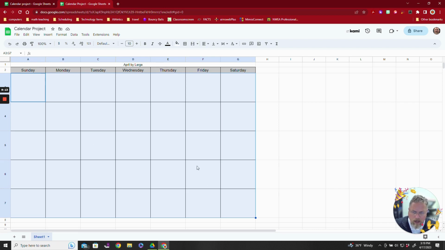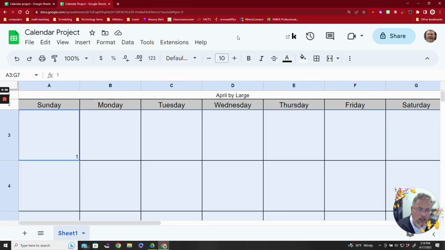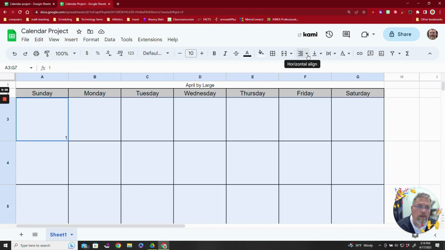Now I have that border there, but now I want to put numbers in. If I was to type in numbers now, 1, it would be in the bottom right-hand corner. I want to change that. So again, A3 to G7. Up here, let me zoom in a little bit so you can see. I don't want anybody whining, it's too small, I can't see it. So we're going to change that to left align, which makes sure it's not right. And instead of the vertical alignment being at the bottom, we want it at the top. So now all the numbers should be there.